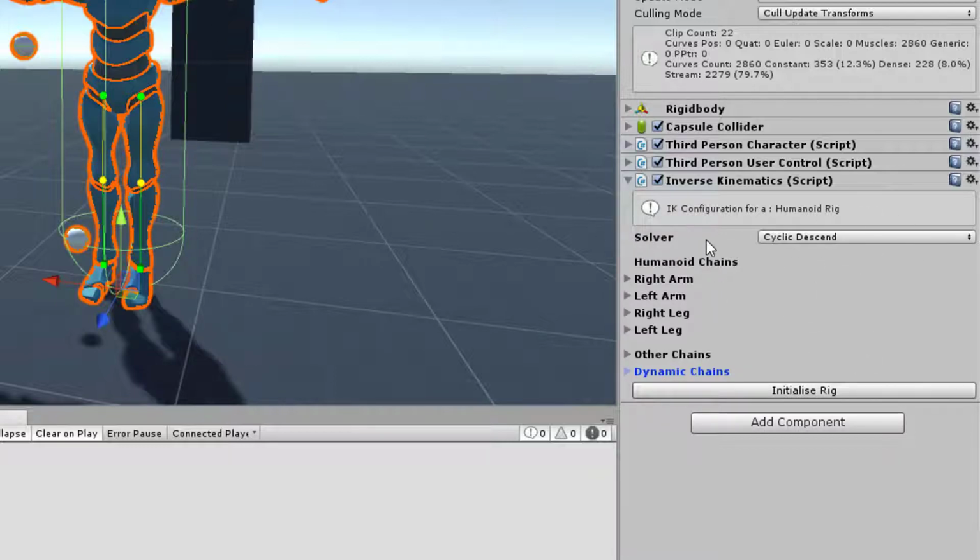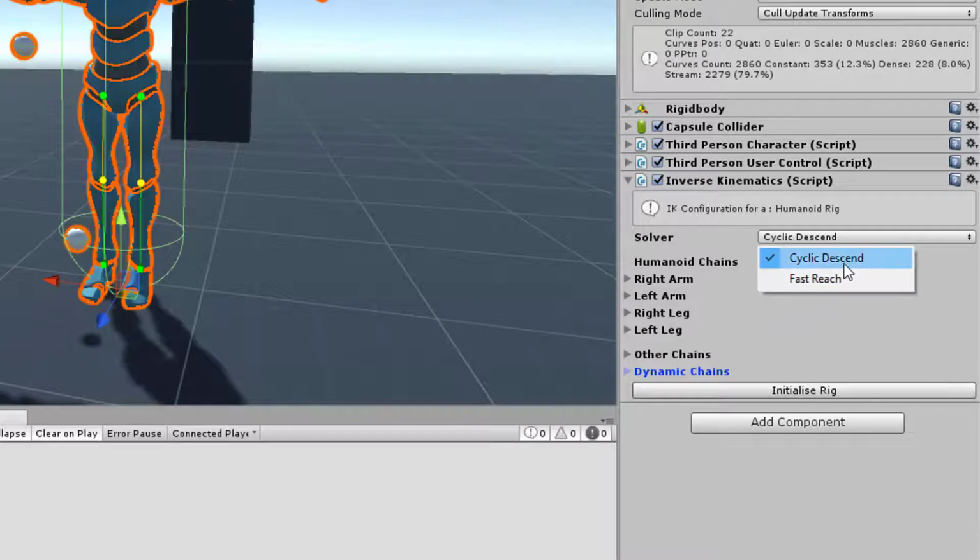First, we get the option to choose what solver you want to use. It used to be 3 in the last version: analytical, CCD, and fabric. But now the algorithms have been reworked from the ground up, and I decided to give up on the analytical for other things. Now we have 2 main reaching solvers, and by reaching I mean the goal of the solver is basically to reach an object in 3D space. Now we have cyclic descent and fast reach.